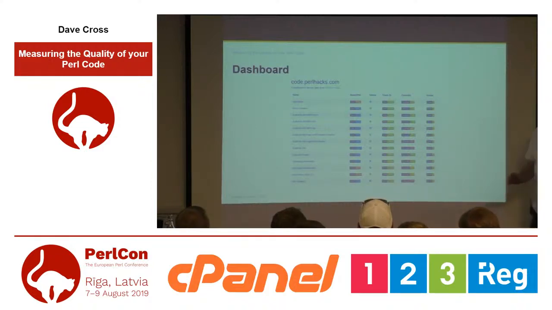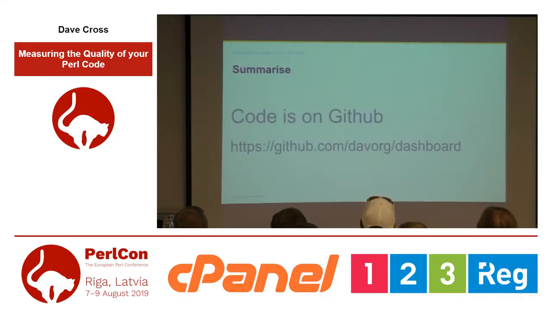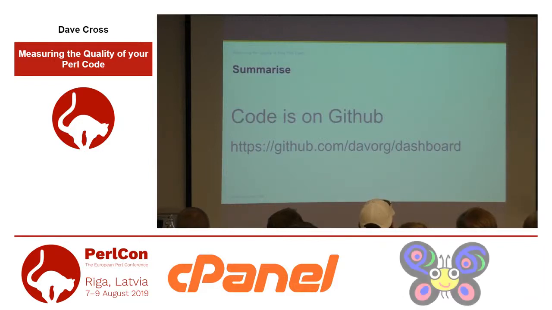So that's quite an easy way to do it. If I'm bored on a Sunday afternoon and I think maybe I should do a little bit of work touching up one of my CPAN modules, then I can go here and it gives me clues as to places that I might want to have a look. So yes, the code is there on GitHub if you wanted to do the same for your stuff, and if you do find it useful, I would appreciate a tweet or an email telling me that you've used it.